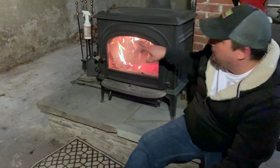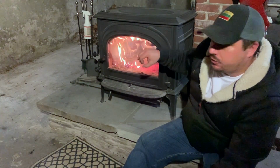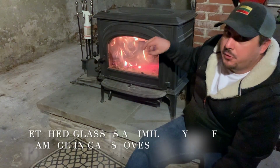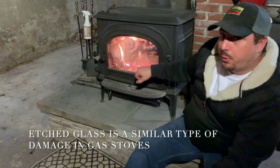Another important note is that some people will tell you that this is etching. And etching is something that happens on propane stoves with glass windows. In the propane that's routed into the stove, there's a chemical that makes the propane smell, that very distinct smell, so it can be detected if it's leaking. And that chemical is called mercaptan. The mercaptan in the propane or the natural gas is what causes propane stoves to get their glass etched. So in this firebox, there's no mercaptan. A wood stove cannot have etched glass for that specific reason, the absence of the chemical.